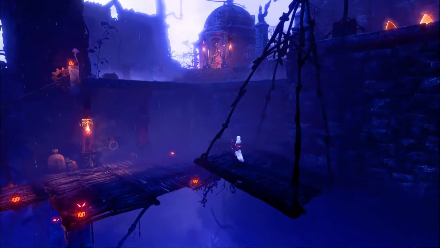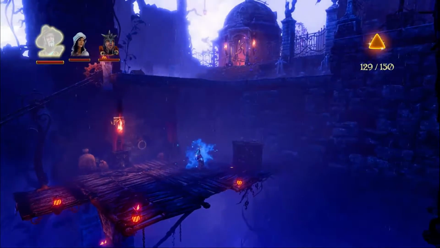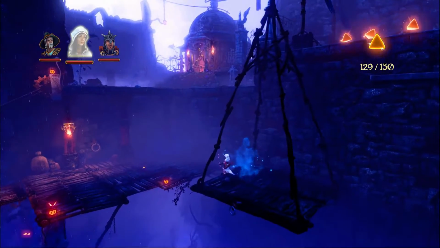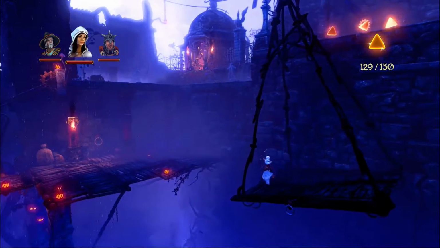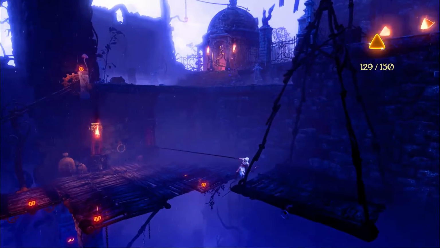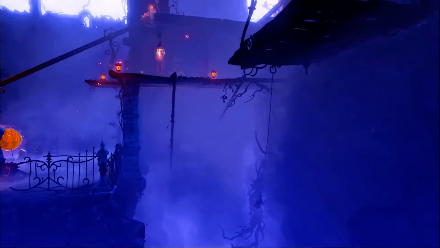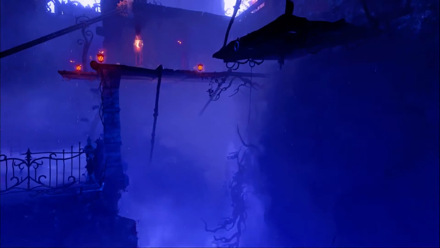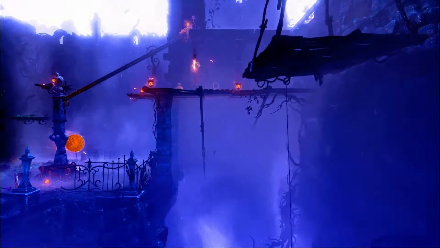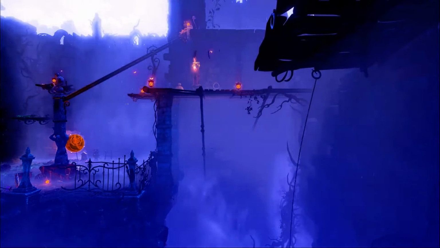Shit. No. See, there's a problem with grabbing onto the wrong thing. So get rid of that. Come on. Nope. Wow. I don't know how I'm getting out of this one. Is there a way to climb up? Nope.